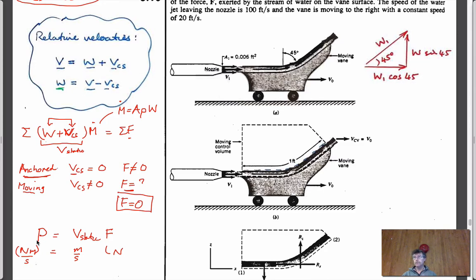Okay, other questions? Yeah, go ahead. Yeah, so like the velocity coming out of it, which is like W, and then the velocity of like the control system, do you just take like the scalars of both of those and add them, or if they're like in opposite directions, do you take the sign convention with it? Have to take the sign.